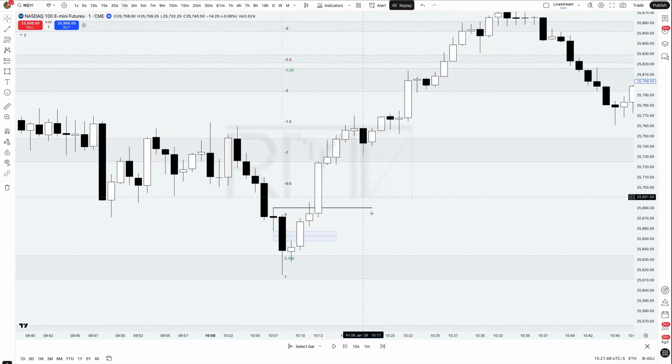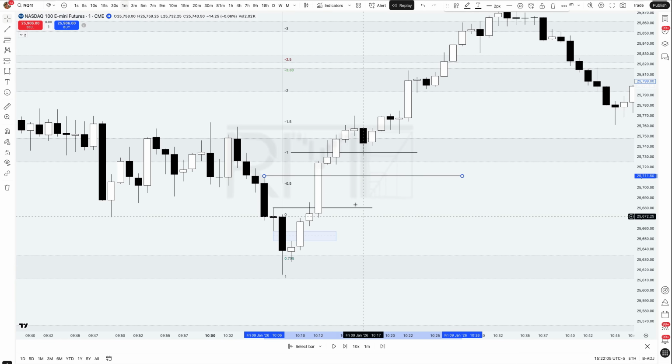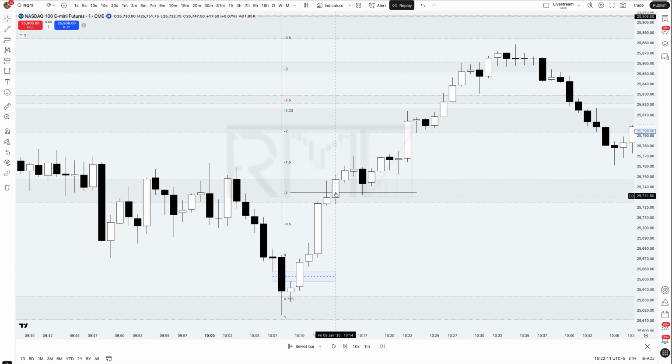So in this case, for me, the only confirmation would be here. People that trade change state of delivery would think about trading above this level and closing above the previous high. This one or this one, depending how you see the move. But for me, it's just a valid move, in this case to the upside, after the 10-14 candle that we close above -1.